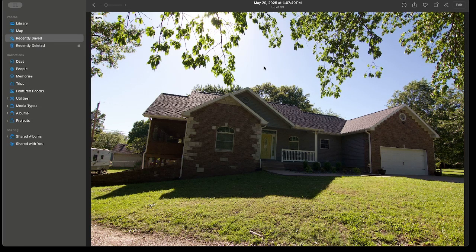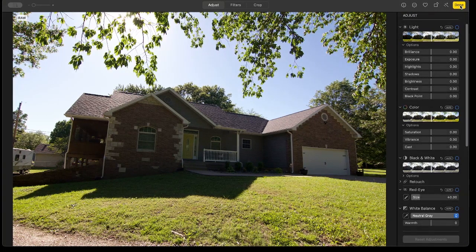So we're going to have to fix some things, but you'll notice that where the sun is, the photo gets really white right here, and it washes out the sky on this half of the photograph. But yet the house is in shadow. We can barely see the house. So what do we do? Let's go to Edit.